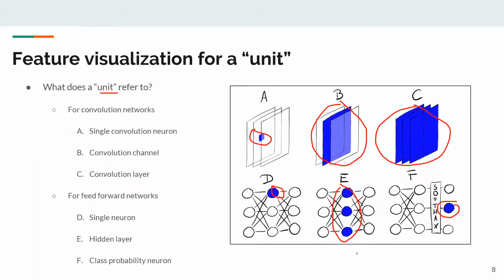But as you can guess, the problem is that neural networks often contain millions of neurons. Looking at each neuron's feature visualization would take too long. Using channels, which are also called activation maps, as units is a good choice for feature visualization. We can go one step further and visualize an entire convolutional layer. Layers as a unit are used for Google's Deep Dream, which repeatedly adds the visualized features of a layer to the original image, resulting in a dreamlike version of the input. I tried the website and generated this dreamlike image of this Chinese garden.